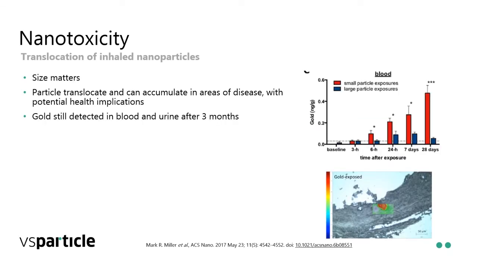Now, what they concluded is size matters. If you have a small particle, that will behave very differently from a big particle at the same dose. And what's more interesting is that you could see that these particles will translocate, so they travel through the body. They don't just stay in the lungs, but they end up in different places. In this case, they even saw gold particles ending up at the site where the disease was. So they cut the bad parts out of a person, and they found in there these particles. So that might mean that this could be a route by which small particles do influence our health.